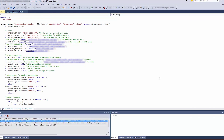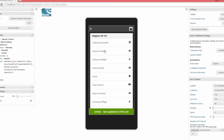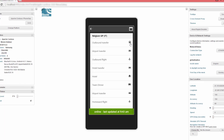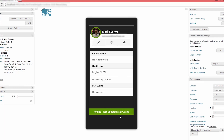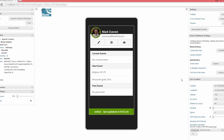So can we see all this working? Sure. I have the application loaded here in an emulator on my PC, so I don't even have to load it to my phone. I can see the list of events that are coming up — here's the one that I published earlier. You can see all the details in there, including who I'm on the flight with. I can also choose to add individual items to my calendar, or bulk select items and add them all at once. At the bottom of the application, it tells you when it was last updated, and you can use standard phone gestures to get the latest updates. The application also handles being offline — when everything goes gray, I'm offline and it's using a cached version, but you can still see the last time the data was pushed out.